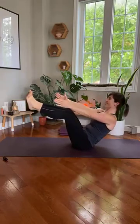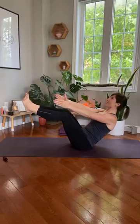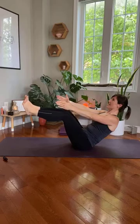If you need some support, you can always grab behind your knees here. Otherwise, we're here for 3 breaths. You got this. Lots of shake in here. Inhale in and exhale. One more big breath in and exhale. Stay for your inhale. And on an exhale, drop the feet back down to the ground.